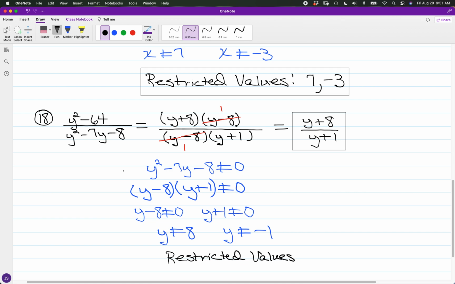And if you were to put the whole ratio into your calculator or Desmos, you might have a table of input values for y, where 10 is good, 9 is going to come out to a ratio, 7 will come out to something, 6 will come out to something. But if you input 8, you're going to have that undefined message. And likewise, you would have the very same thing if you were to input negative 1 for y.